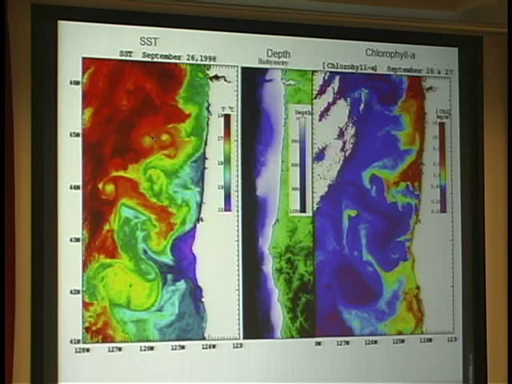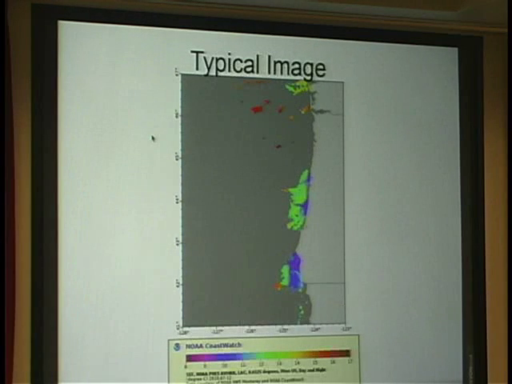But you can't. Here's an example of a more typical image. Now again, this is the coast of Oregon. I wanted to exaggerate because the remote sensing is terrible there. In the Southern California bight, it's actually quite good. You get about 100 good days a year. So you can really work with that. But it's just an idea of why we need to be realistic in our expectations and in our projections.